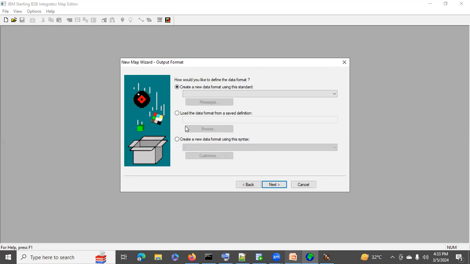For example, in my requirements document, it is SAP format. If they don't give the SAP format, you should create it on your own: come to the new format, click on positional and click on next. Now you can create your own format. For example, if you have been given that whole structure, there is no need to create it. In that case, they'll give a DDF, a data definition.